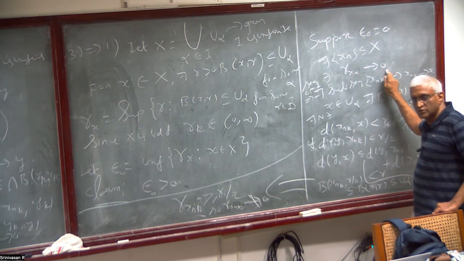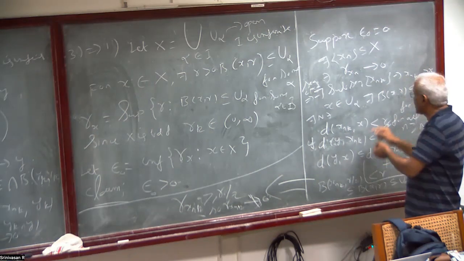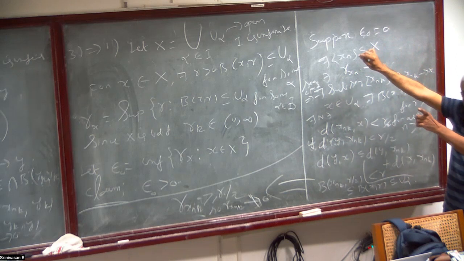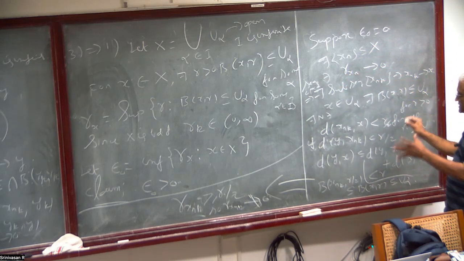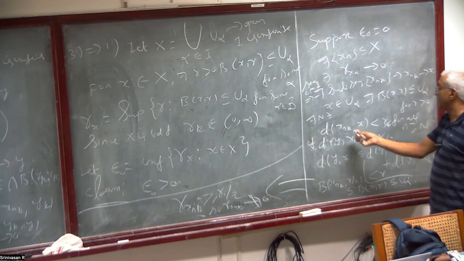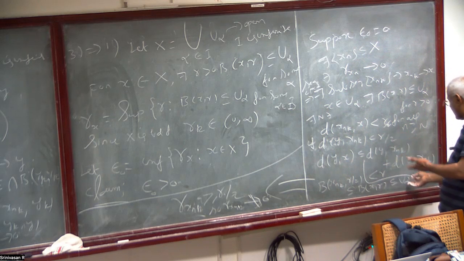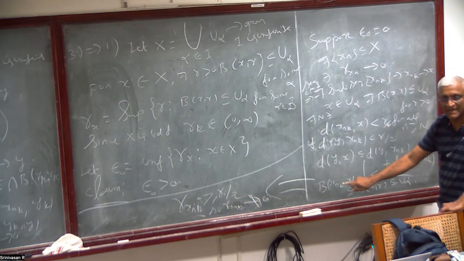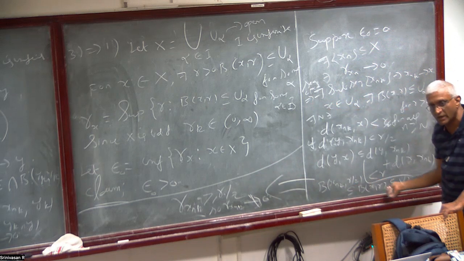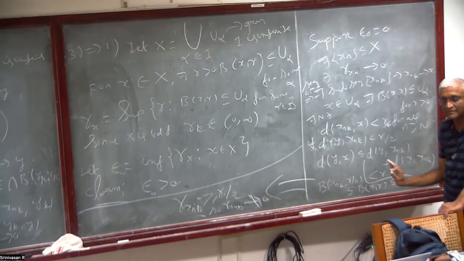This R_{x_n} goes to 0, but x_n will have a convergent subsequence that will have a limit x, but that has to be in one of the open balls. So B(x, r) is contained in one of the open balls. Then you can find an open ball around this B(x_k) that is contained in that open ball. By the definition, this R_{x_k} cannot go to 0. That's what I want to show. Think about it. So epsilon naught is greater than 0.